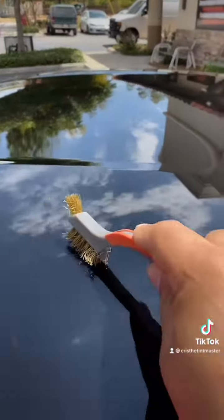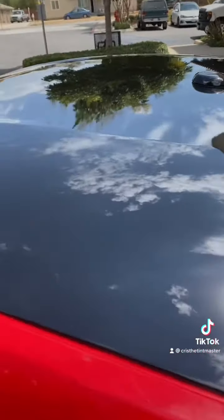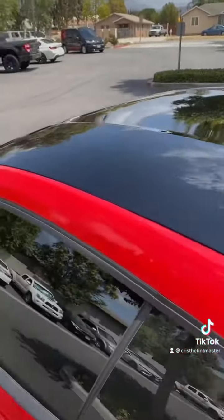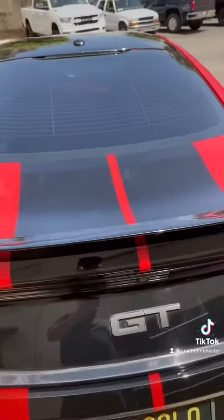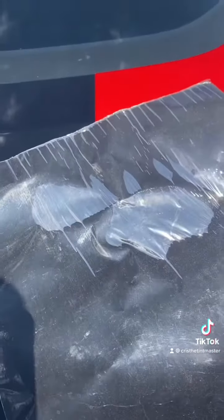Not just that — the benefit of having no scratches, guys. Look at this, tell me where you see a scratch — nowhere. I wish I could show you this on a different car, but I don't want to use a customer's car. I'll find somewhere I can show you guys what this looks like if I can bring a piece of mine right now.